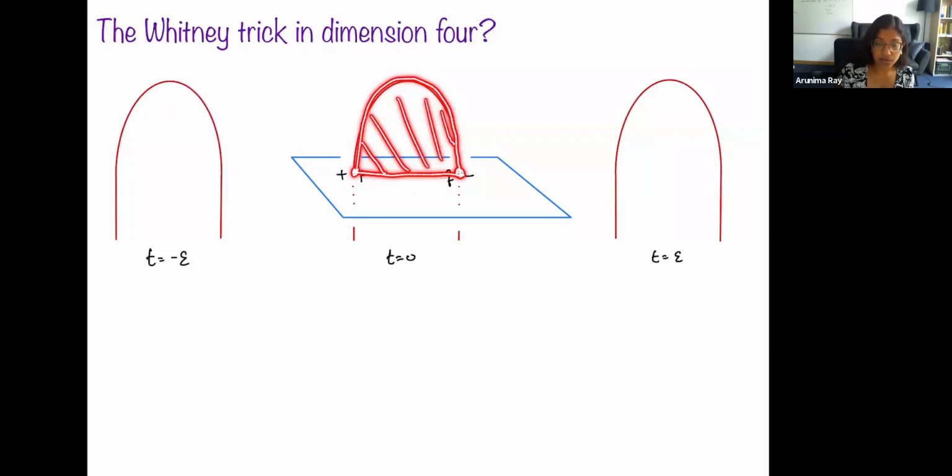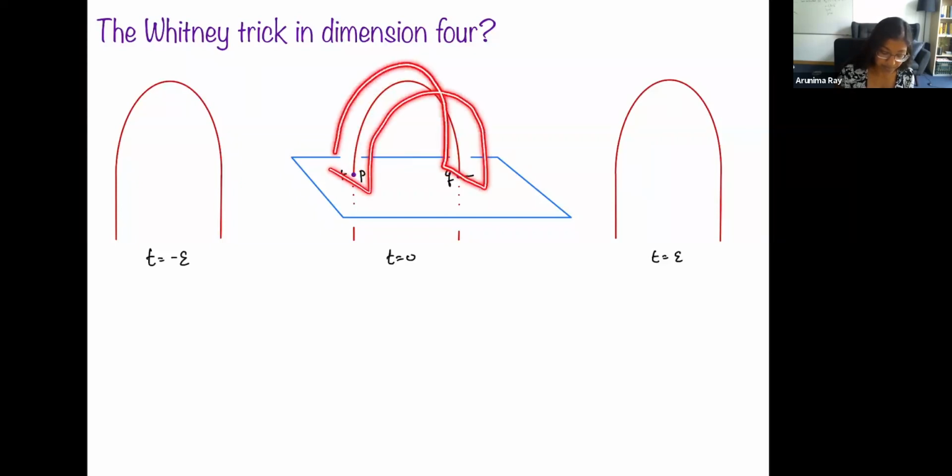The end result of the isotopy looks something like this. I should take 2 copies of the Whitney disk, and I should use them to form this bubble that sits on top of the blue surface. This is what I called the tea cozy last time. And you can see that if this is the result of the isotopy, the Whitney move along that disk, then those 2 intersection points, little p and little q, get canceled and are no longer a part of the picture. So this was a way of removing those extraneous algebraic intersection points that we don't like.